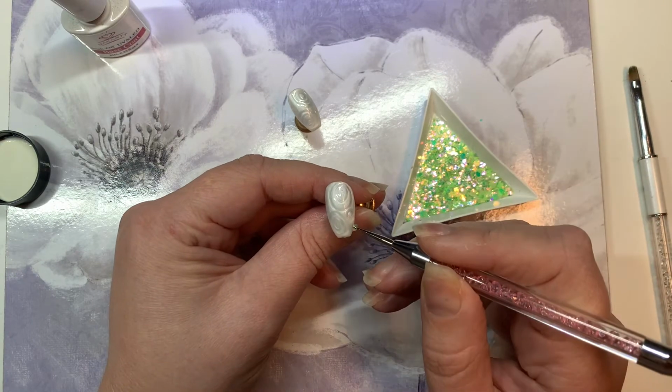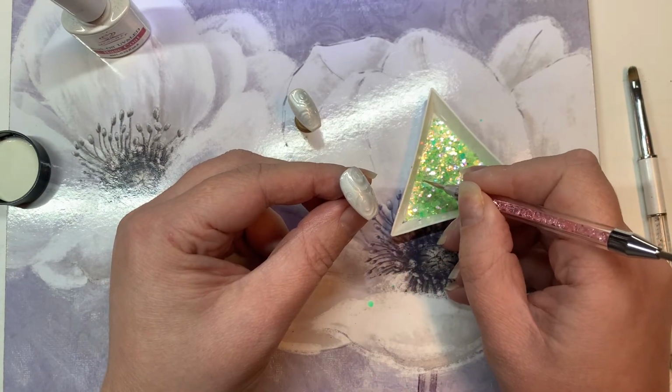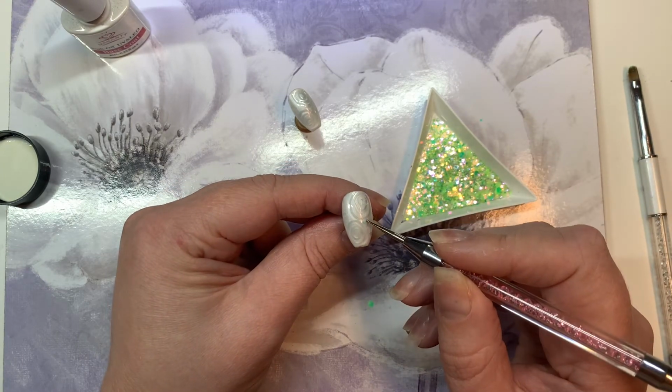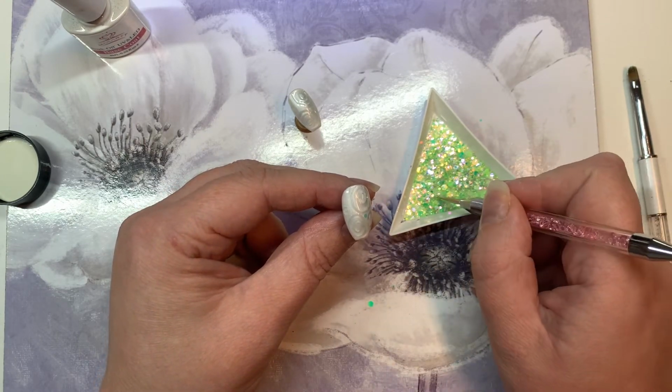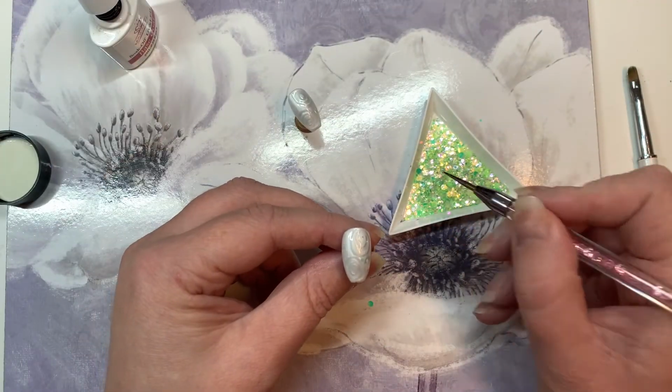So what you can see me there, I'm just dipping the tip into some base gel just to pick up the glitter, basically. Because if I'd used the brush to do this, it wouldn't have worked. Because I only want a few little bits here. I don't want it to cover all over it.